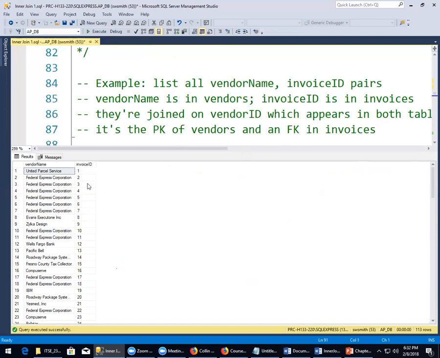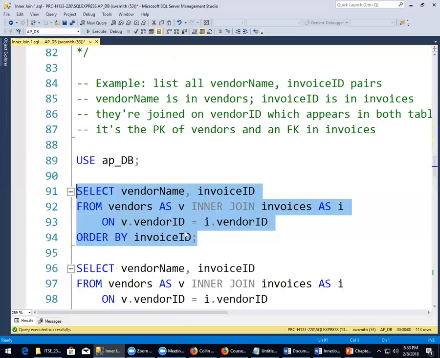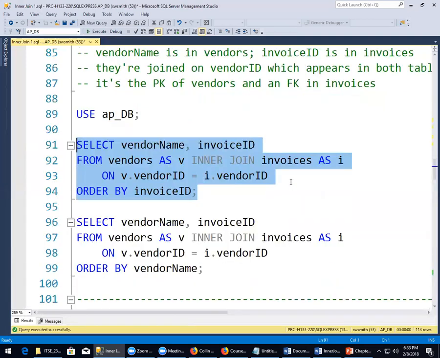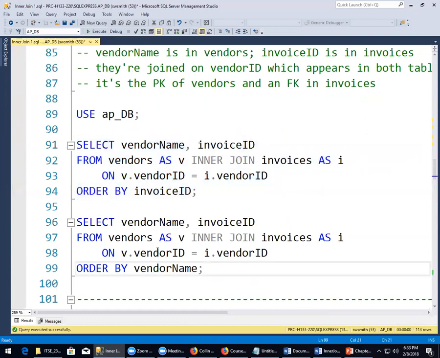That showed me all of the invoice IDs, I believe. I might have one invoice ID in there that is not shown. Leave that to you. I don't know how these are different. Oh, this one I'm ordering by vendor name. You can execute this one if you want to.